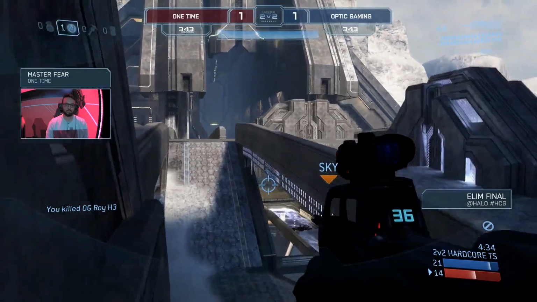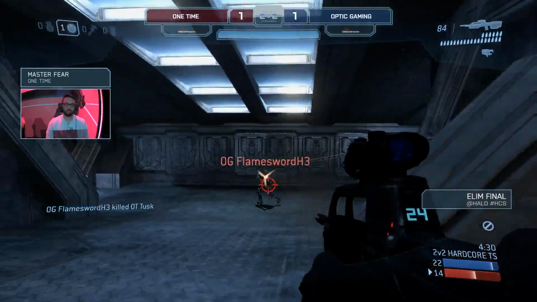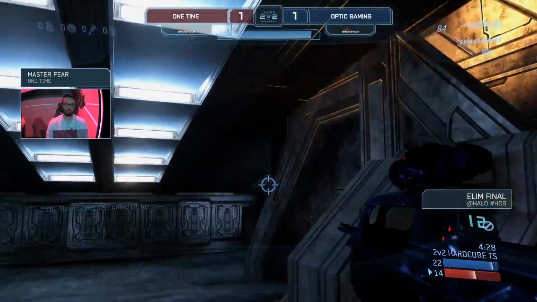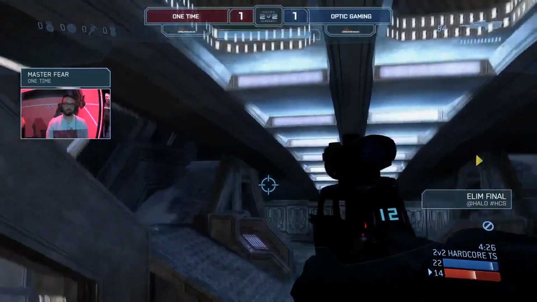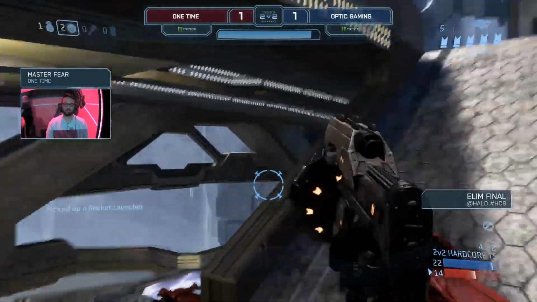Yeah, Flamesword actually, I think, stayed on the other side. No, excuse me, he did cannon back. Great call there, Mark, because he's able to come back aside and pick up that kill, which is a big one, even though we were just at 21-14. To get that kill on the board is big. It slows things down, but we are going to see a rocket grab for Master Fear.